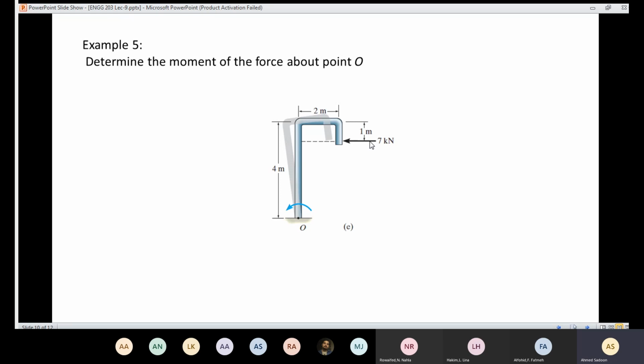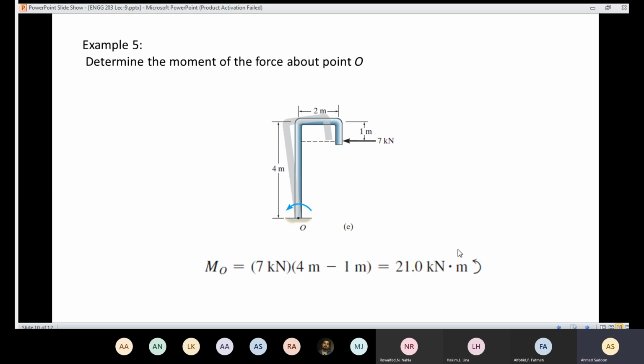So at the moment, of course, if you push that bar from here, the bar is going to move that distance. It means that the moment is counterclockwise. So the force is going to be 7 multiplied by 4 minus 1, which is 3, this distance. So the moment is going to equal 4 kilonewton times 4 minus 1. And the answer came out to be 21 kilonewton meter, and it's counterclockwise.